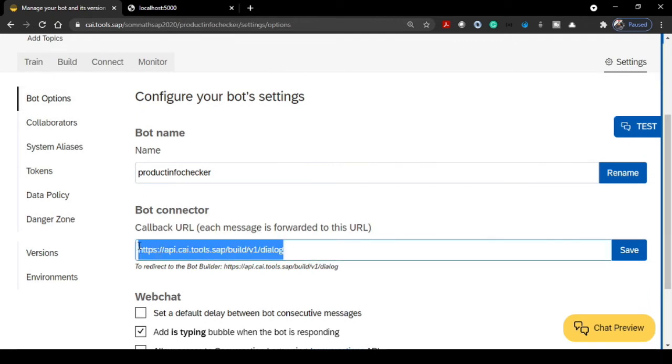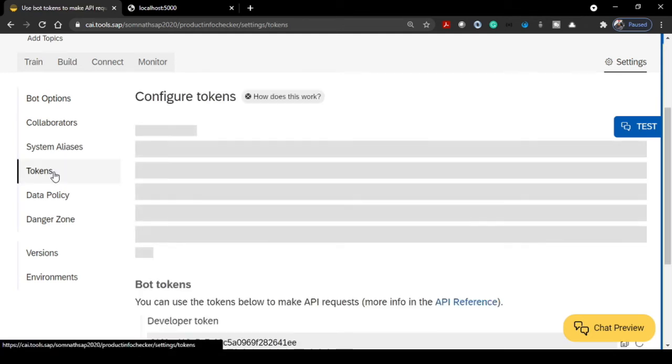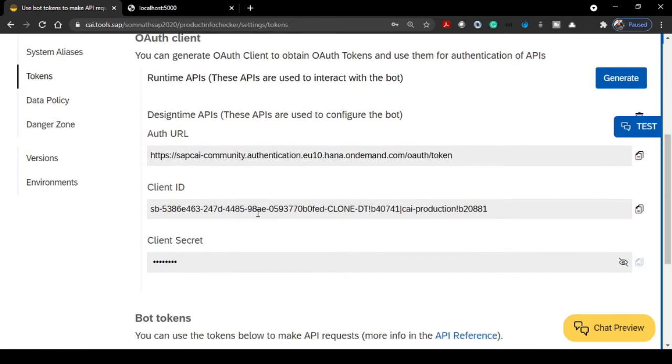This is the API or bot connector that we'll use in our application. By the way, go to the token section, and here you will see something about the runtime API. I haven't yet generated that, while I have generated the design time API for this bot, and you will see three pieces of information: URL, client auth URL, client ID, and client secret.